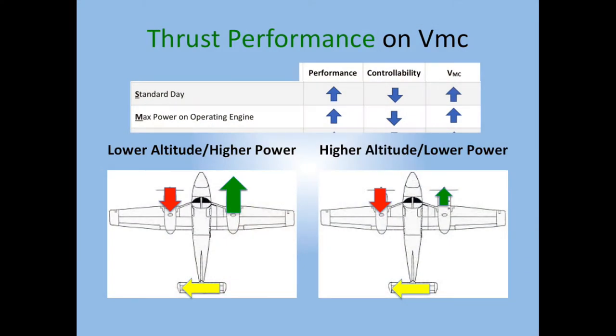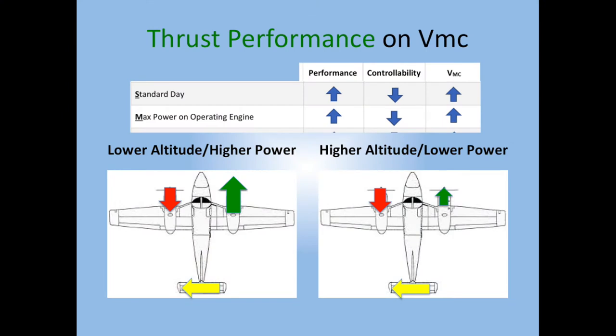So let's look at the first category, which is thrust performance and its effect on minimum control speed. There are two things that affect thrust performance. The first is the standard day. The engine minimum control speed is calculated at sea level pressure on a standard day. When you have cooler, more dense air, with more molecules closer together, the propeller is more efficient, the engine is more efficient, and you have better performance. The second item is just the power setting on the aircraft. If you have higher power on the power levers than, say, cruise, you're going to have more thrust produced on that engine. And when you have a single engine operating, the more thrust that engine's producing, the quicker you're going to run out of rudder authority on the back side of the aircraft.